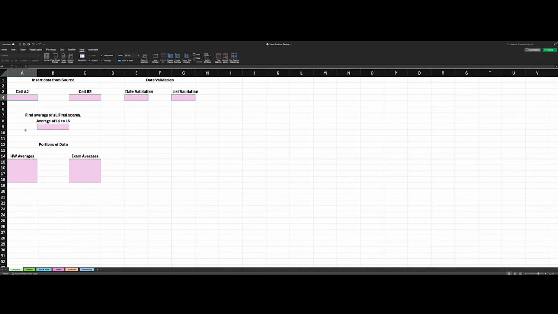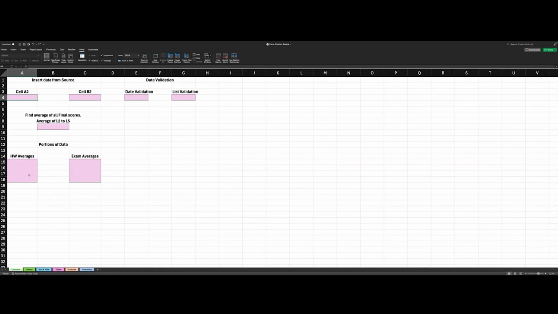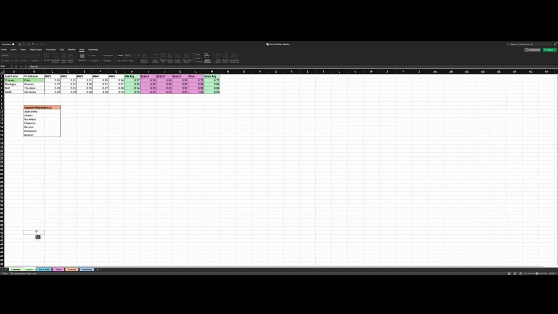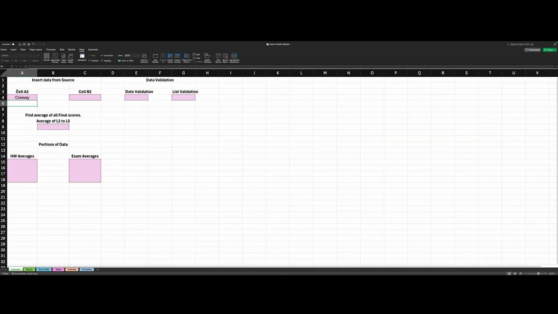So let's start with trying to link data from this source sheet to the overview sheet. As I said, we'll start with the equal to sign, and then I'll click on the source sheet. As you can see, I'll click on cell A2 and then press enter.